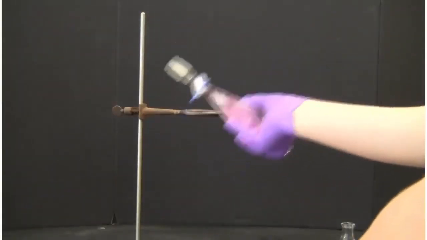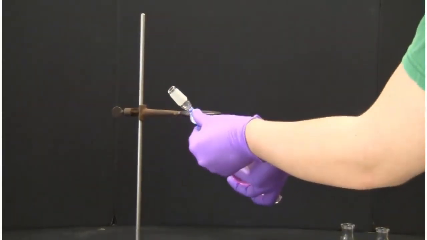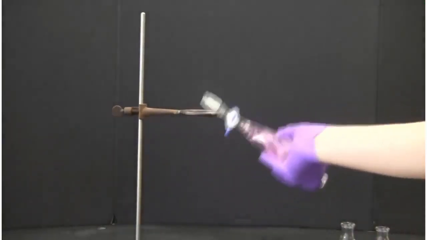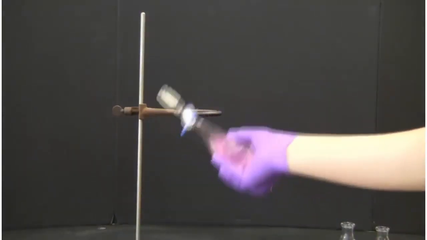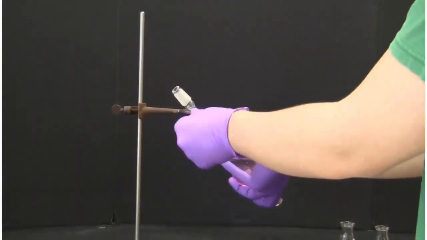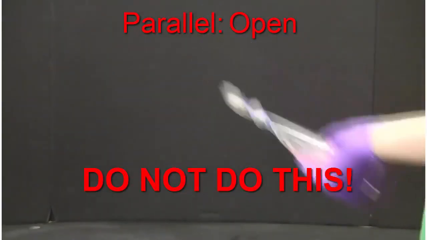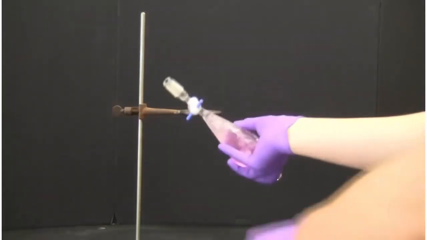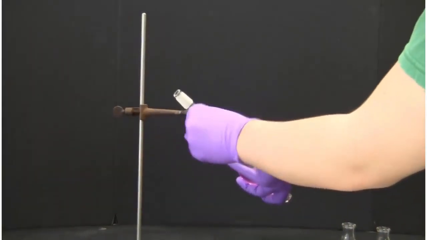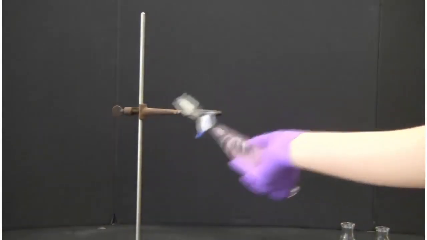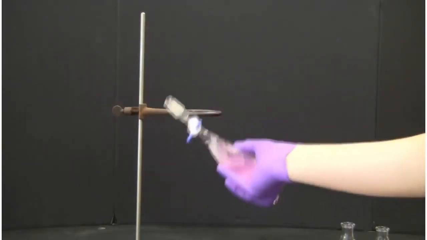Often the components develop pressure while the funnel is being shaken. This pressure must be carefully relieved by slowly opening the stopcock while the funnel is inverted and aimed away from the body. Be sure the stopcock is closed before resuming shaking. The funnel is repeatedly shaken and the pressure relieved until no further visible or audible evidence of gas release occurs.